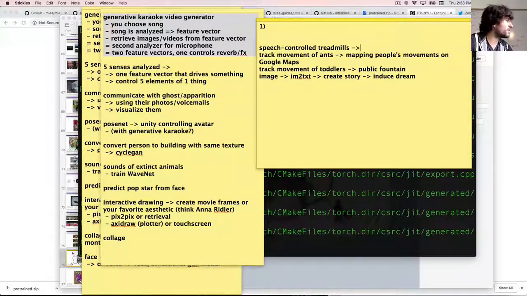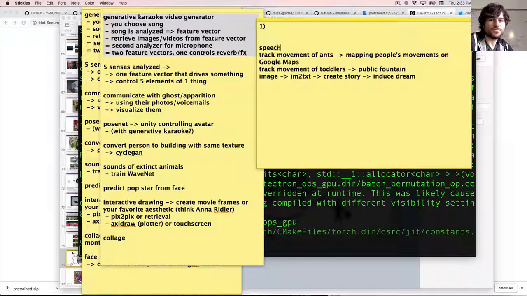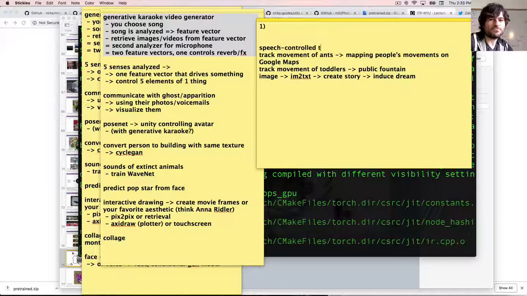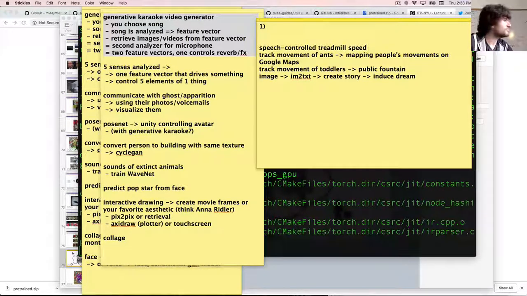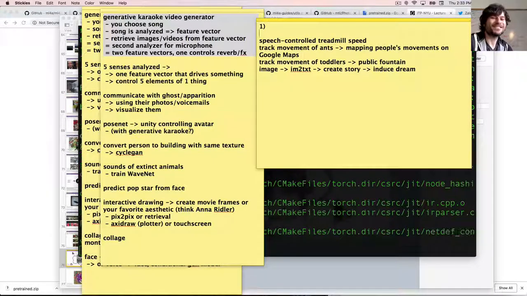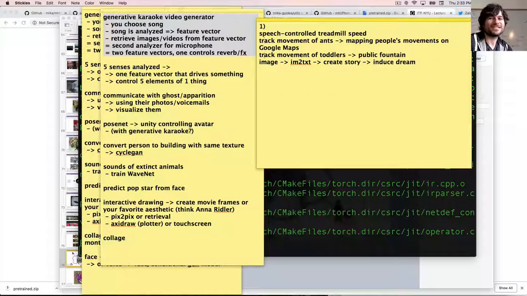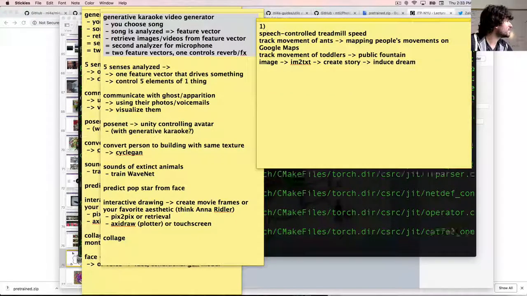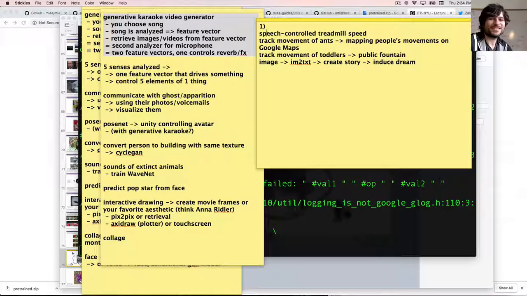All right. Well, the first one, the speech controlled treadmills. I forgot the second part of that. Just controlling the treadmill. Just like a physical output. So we were thinking about controlling its speed, depending on what you say. Voice controlled, or speech controlled treadmill speed. And somehow we want to get our hands on the data set of Seamless, which would be really good, because they have this amazing data set of what New York needs. Which we will never get, I guess. Okay, all right.